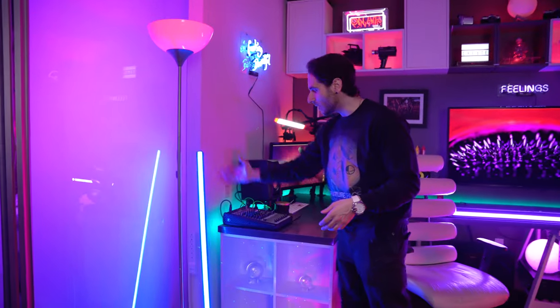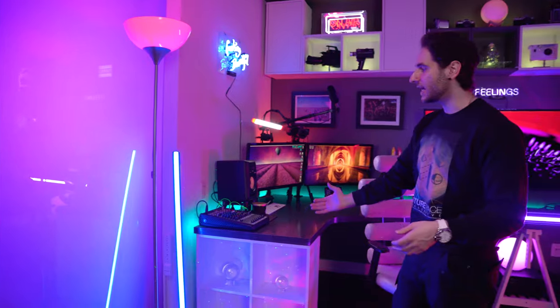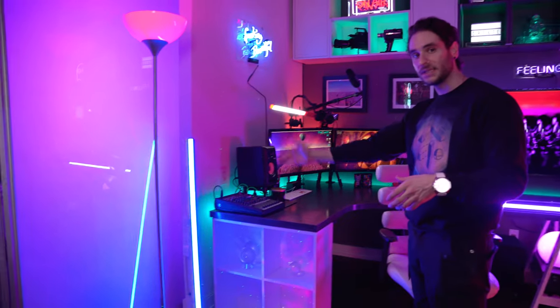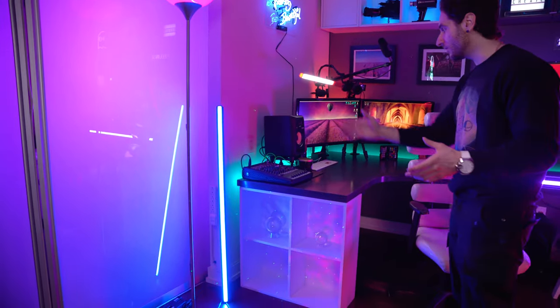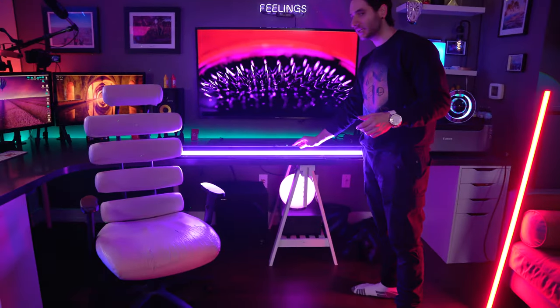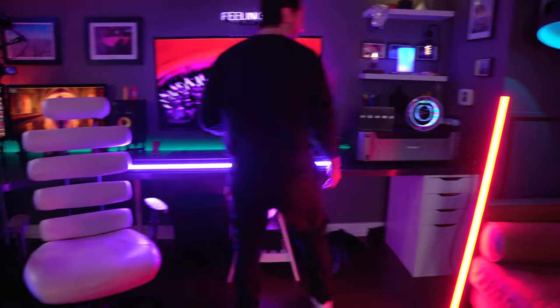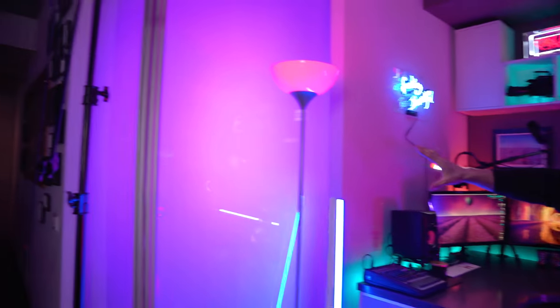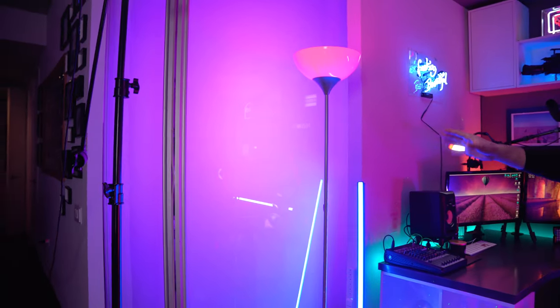So we have these LED light bars that are 4 foot in size. I have done a video about them. I have a total of about four of them and I just place them in certain parts of the background. There's one there, there's one underneath the TV sitting on the desk here, and then there's one obviously beside the couch. And then the fourth one is behind this frosted piece of glass here that gives us this look.